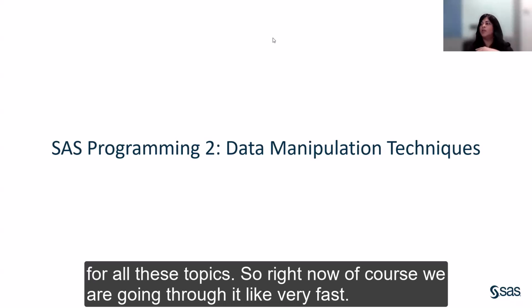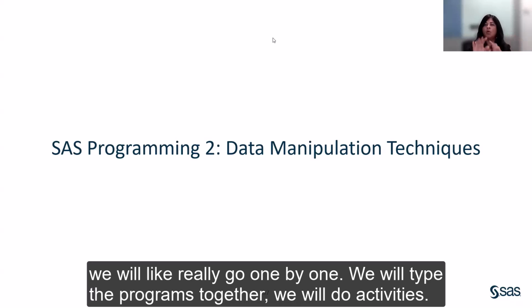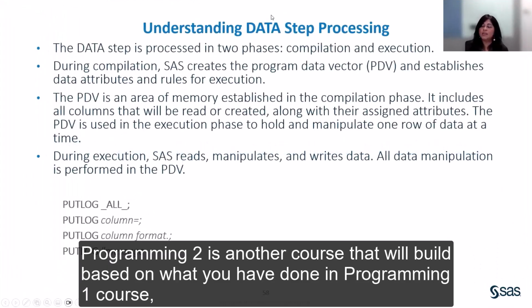So right now, of course, we are going through it very fast. But if you really join the classroom session or the online session, we will go one by one. We will type the programs together, we will do activities, and believe me, things will be much clearer. Programming 2 is another course that will build based on what you have done in programming 1 course.